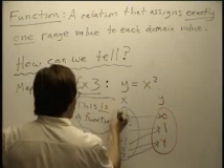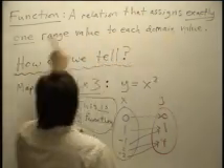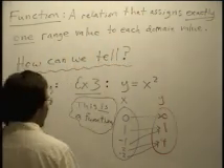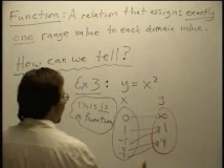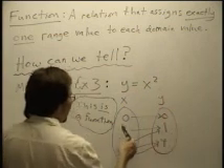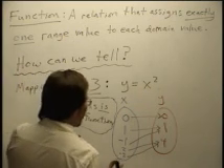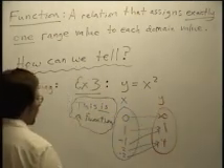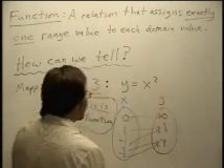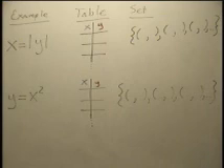And the reason is because a function assigns exactly one range value to each domain value. Each domain value is only going to one range value. It doesn't matter that each range value may be assigned to multiple domain values. So the fact that these mappings are coming together in the range side is okay. It's only if we have a split on the domain side that it fails to be a function. So we've seen how to tell whether a relation is a function if we represent it as a mapping.